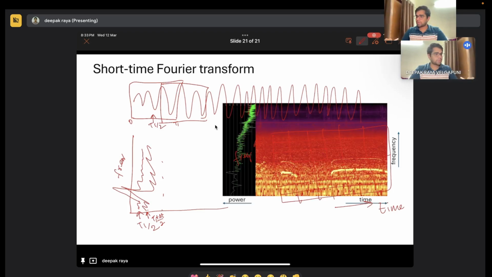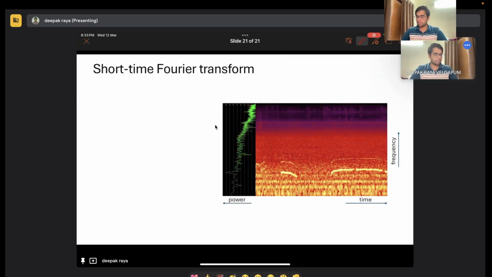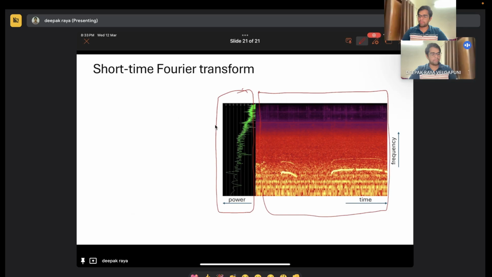As you can see here, I will clear the pen marking. This is what we were referring to as the spectrum, and this is the short time Fourier transform. The same thing you plot as time progresses in small windows. That will give this, and wherever you get a high frequency, you see a blob like this. Okay, so this left side power plot is at what time? Like the whole signal. It is dynamic, but as of now we can think of it at one time point. At some time point you can always get a spectrum like this.